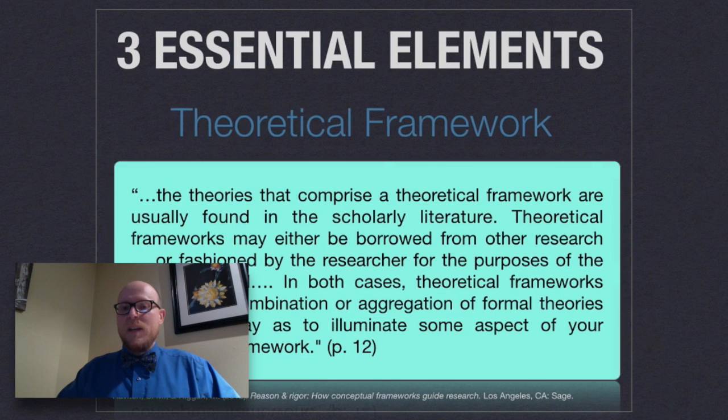And again, it can be either taken from the literature, so you may have theories related to your field that are kind of models for how other researchers think of how your phenomenon happens. Or you can actually fashion this theoretical framework yourself, either by cobbling together formal theories, or in the case of a grounded theory study in qualitative research, by actually creating the theory from the ground up.